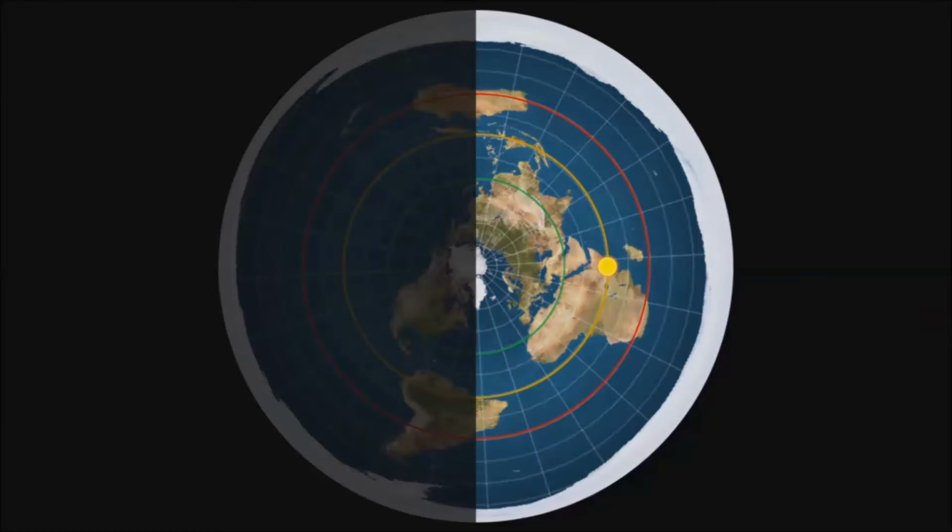To find out how far away the vanishing point is, we'll make right triangles. The first leg of the triangle will be from Chavez to the North Pole. The second leg of the triangle will be from the North Pole to the equator at the sun's location. To find the distance to the vanishing point, we'll need to make use of the Pythagorean theorem. First, we need to make a line from Chavez to the North Pole with a distance of 6,226 miles. We will call this leg A.